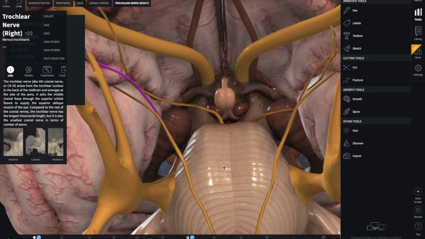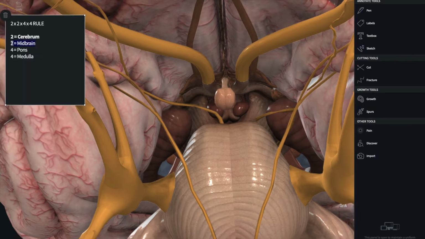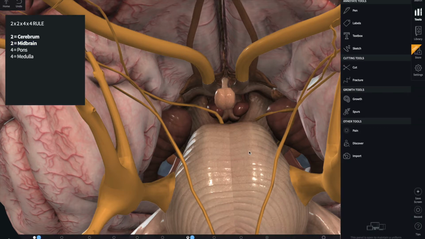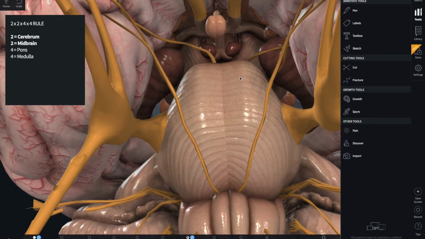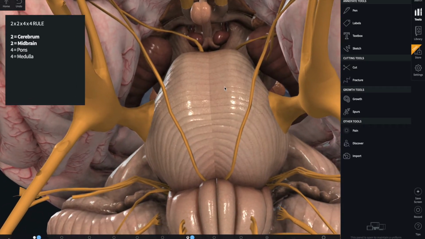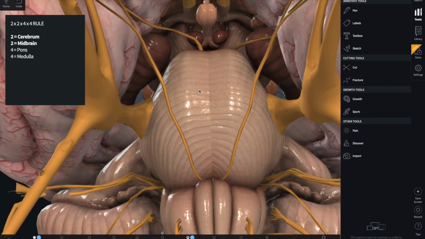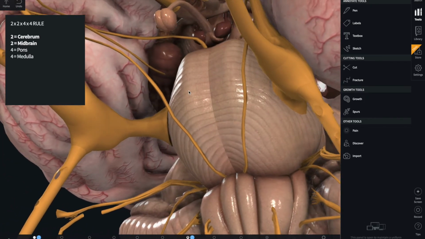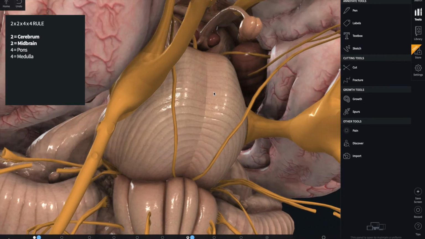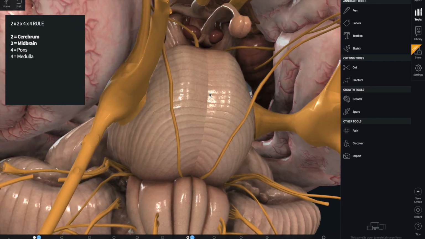So moving on from that, we have now done our next two stemming from the midbrain, so we can go ahead and cross those two off as well. Now that we have done that, we can move on to the pons. The pons is this structure located in the middle, the middle section of the brainstem, and it's normally the largest section of the brainstem and probably the most evident and prominent out of the three.